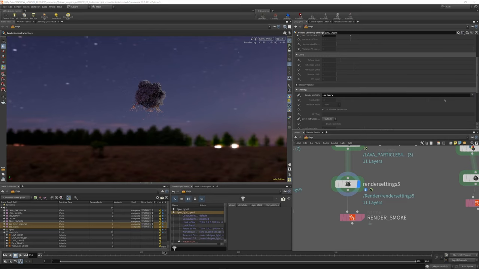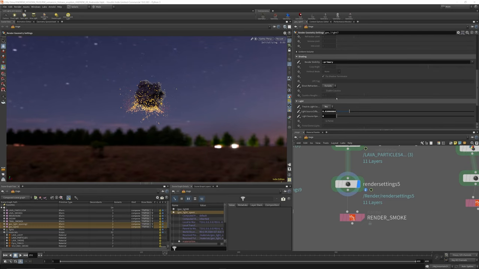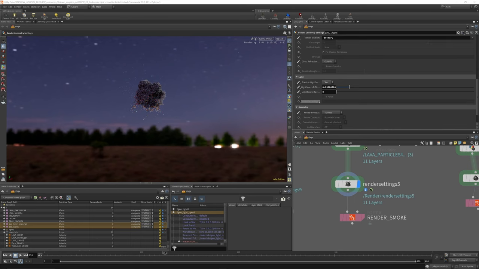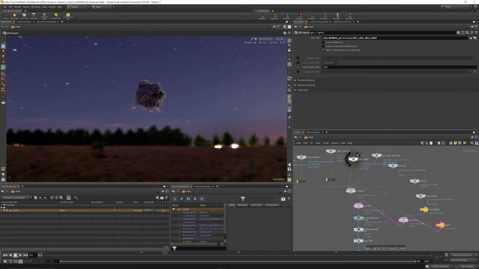If we were to say visible all, now we can actually see that geometry that is creating that light. And that's not what we want. So we're going to say invisible to primary rays, phantom. And that's going to make it invisible. We also want to say treat as light, yes. These are the settings. And that's almost it for our geometry light settings.